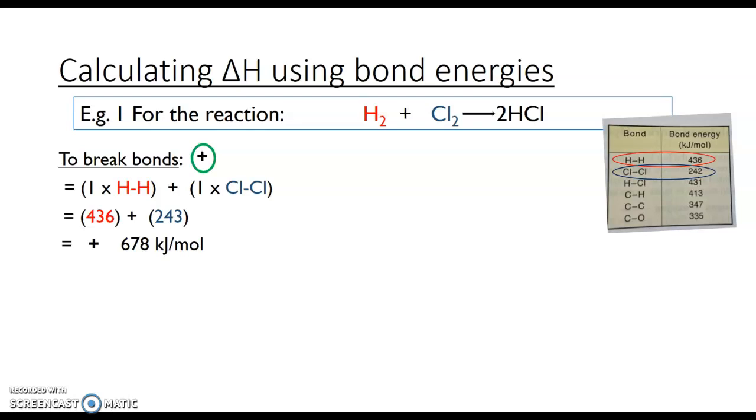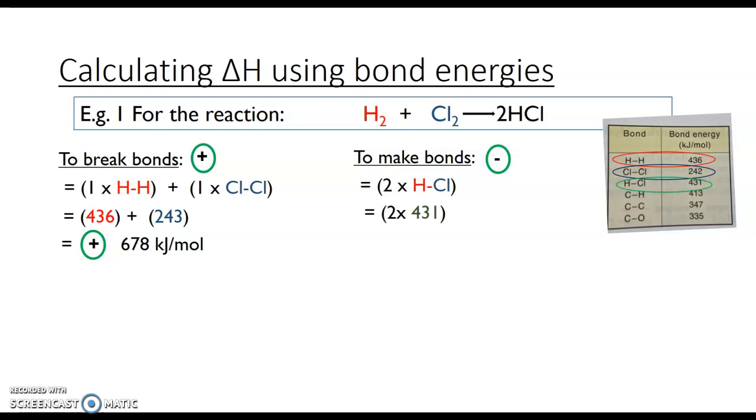Okay, so we now go and have a look at the energy involved in the HCl. And this time, from our information on the table, the bond energy between H and Cl is 431, but because of the balanced equation, I know I've got two of those present, so I've got to go 2 times 431, giving an answer of 862. And again, because making bonds releases energy, I've got to make sure I add in my negative sign in front of 862.